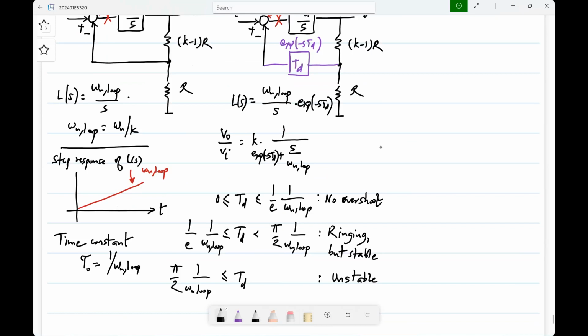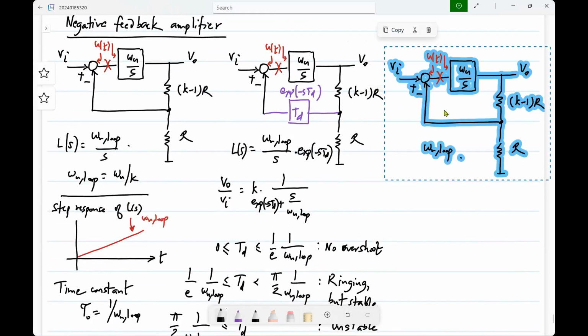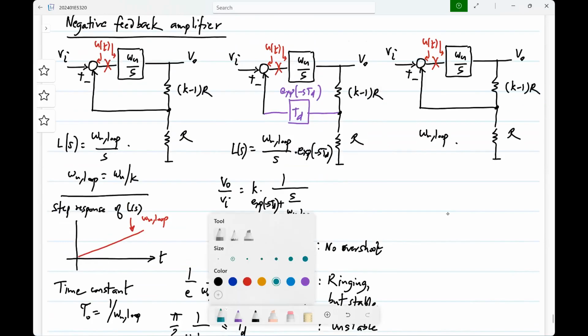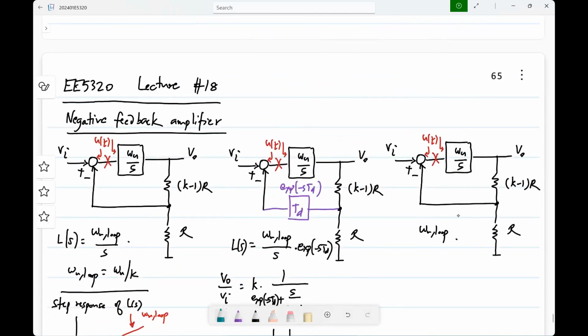Now, of course, this ideal delay is not what you see in circuits. We have parasitic elements which cause something like a delay. What really happens is you may have parasitic capacitance here. What it does is to introduce a pole in the loop gain. You can calculate the value of the pole. What will the pole be in this case, assuming that this integrator behaves like an ideal voltage source? Where will the parasitic pole be?